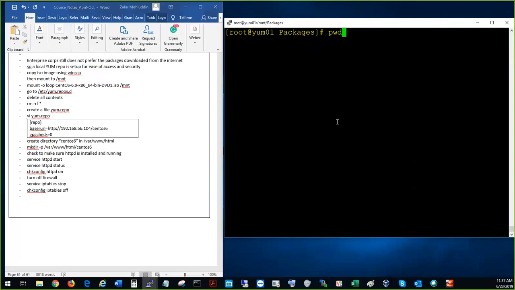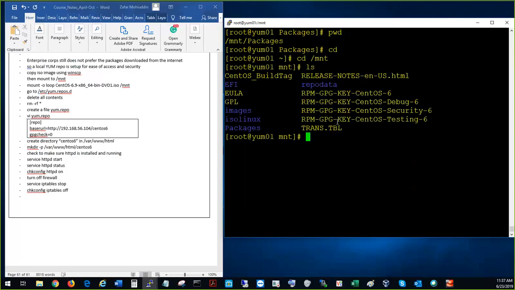It doesn't matter where I'm copying it from, right? I'm copying everything to the CentOS folder that I created. The command is cp -r. R stands for recursively, and I'm copying /mnt/ everything in there.